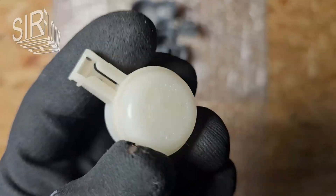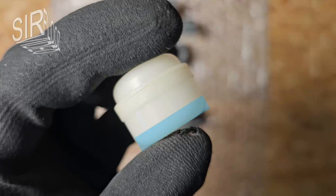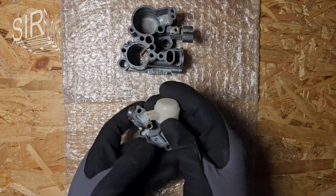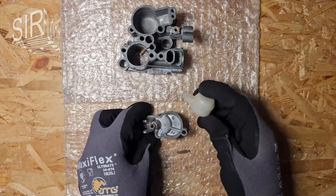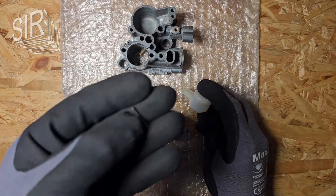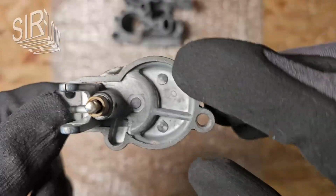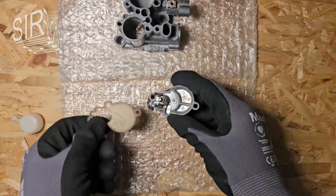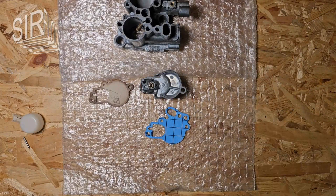Here is the float. It must be absolutely tight — it must not have any cracks or anything similar. If you suspect something is wrong, you could simply test the float in a bowl of water. If it fills with water when pressed below the water line, it is defective. This is how it moves with changing liquid levels. This pin holds everything together. Before I can install this, the gasket must first be installed. This is the old gasket. I still have a gasket for the COSAR carburetor from an old gasket kit, but I can adjust that.